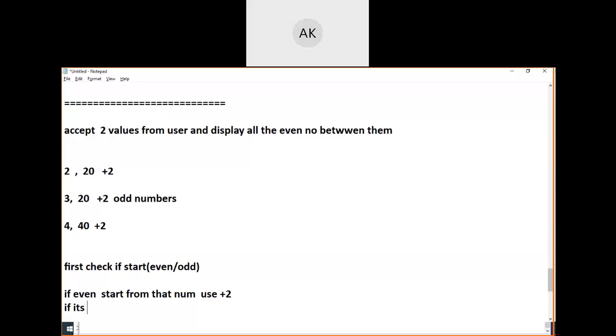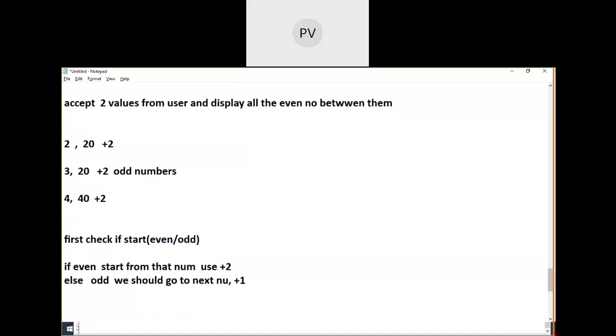And if it is odd, that means else it's odd. Obviously, if it is not even, it's odd. We should go to the next number by doing +1. After that, definitely we'll get an even number. Then apply the same +2 logic on the loop.